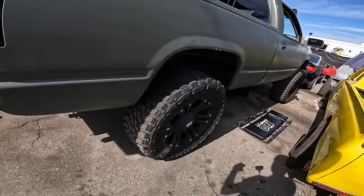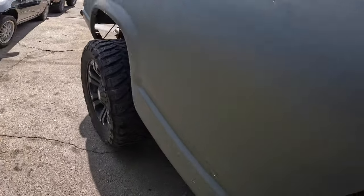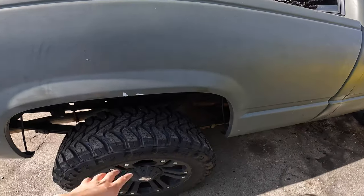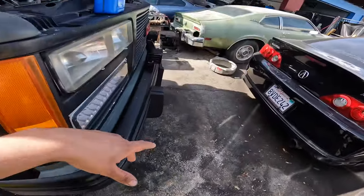I'll fill her back up with transmission fluid because it's taking a lot of oil. She's just about done — the servo is in. I already turned her on and had her with the jack stands on because it's rear wheel drive right now. It did shift a lot better, but I haven't taken her out to the street yet. I started putting some more fluid in the car. It started leaking a lot — I didn't expect it to leak that much. But of course it's a transmission, it's filled up all the way. Now I do want to show you guys the engine bay.